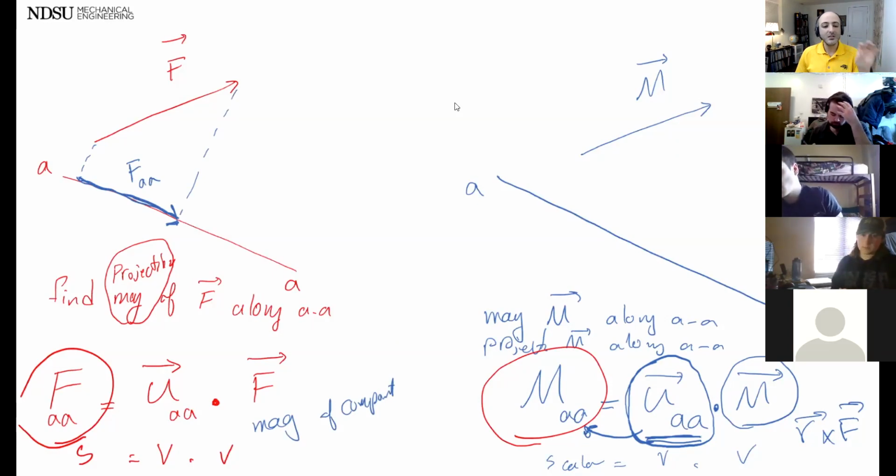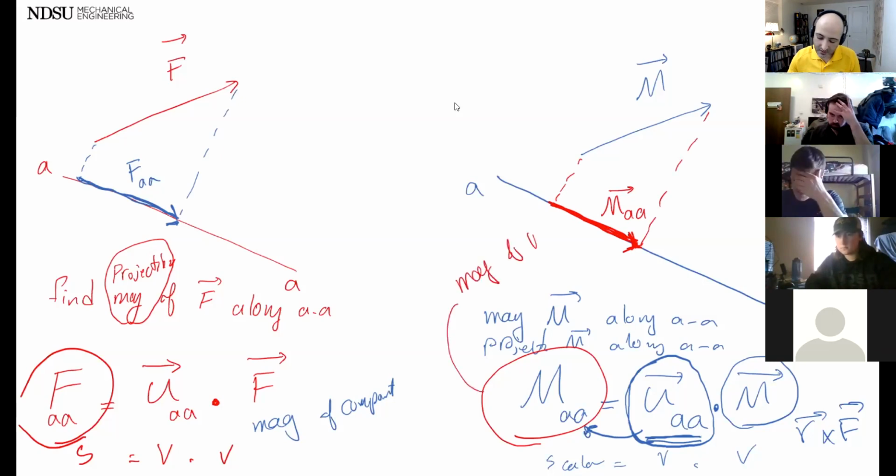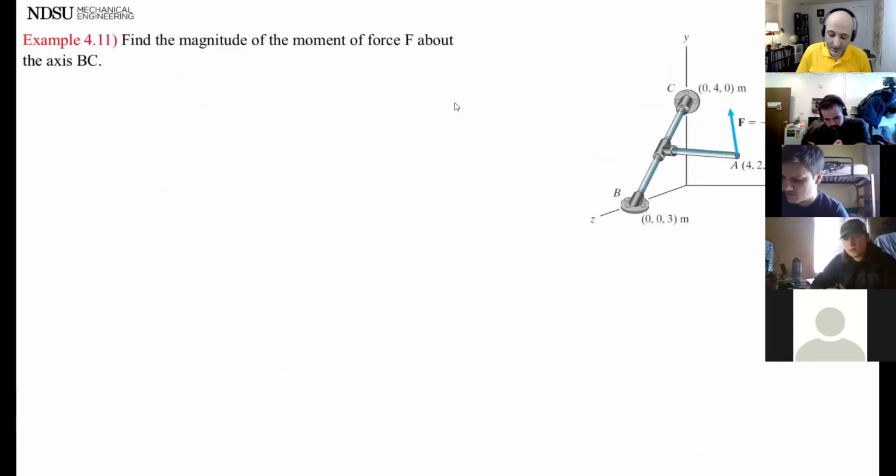So I'm just finding the magnitude of that moment about the axis. In reality, it doesn't change the moment. Moment is always a vector, and I want you to remember that, and I want you to understand the difference. Just because we are finding the magnitude of it, it doesn't change the moment into a scalar, right? So we are finding the magnitude of this by dot product. So I hope that is clear. So now let's get back to the problem, and now let's just start solving.